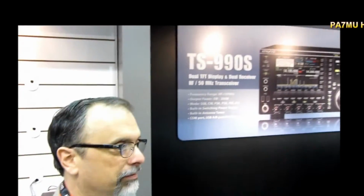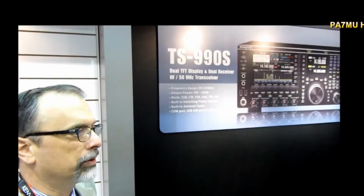Here we go. The sub receiver is a 590, so it's mainly down conversion. The main receiver is completely down conversion. There are 5 roofing filters in the main band: a 300, a 500, a 2.7, a 6 kc, and a 15 kc roofing filter. Those run at 8 megahertz. The sub receiver is running at 11 megahertz.